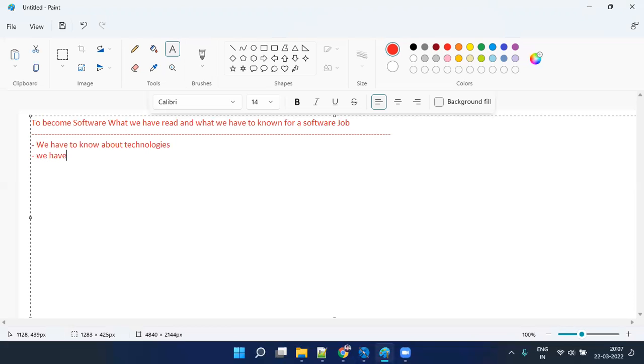Second, we have to know what to read, what we can leave for some time, not now, what we can skip for now. Okay, and third is the road map. So these are the three scenarios we have to go through.